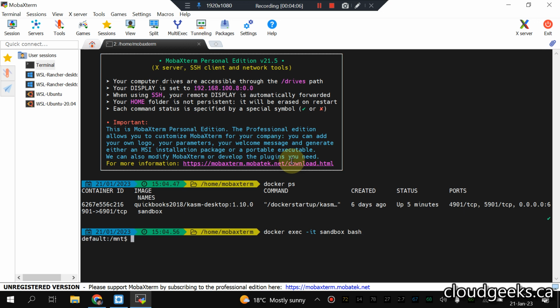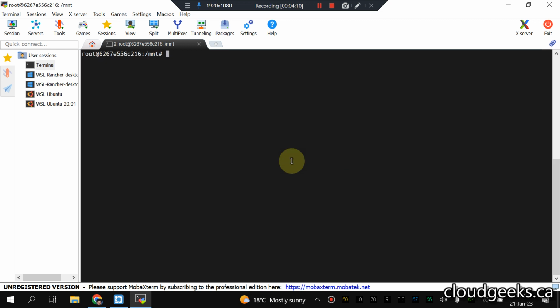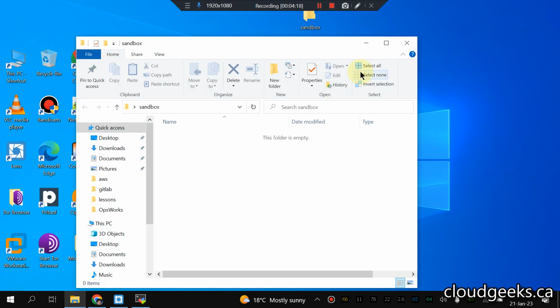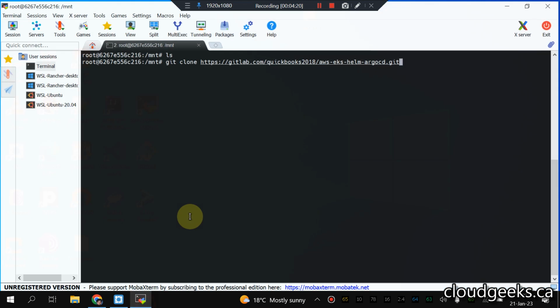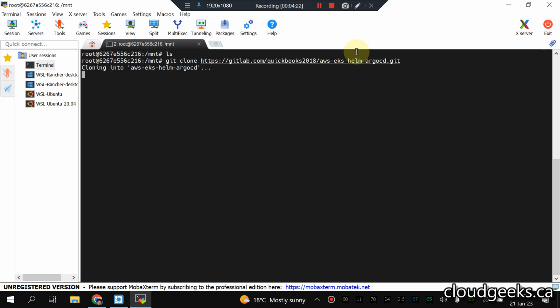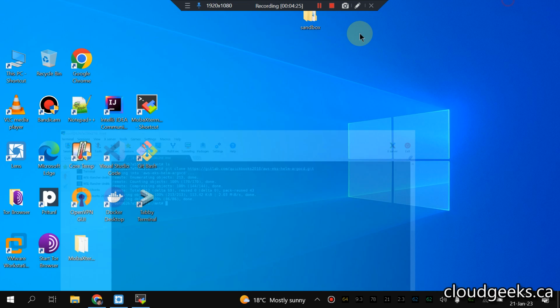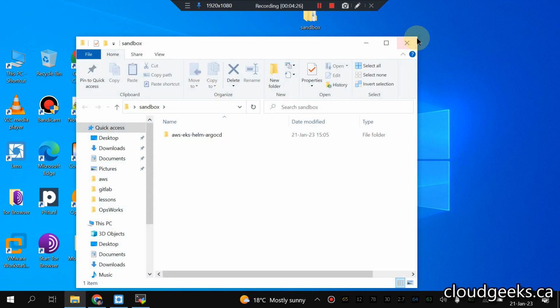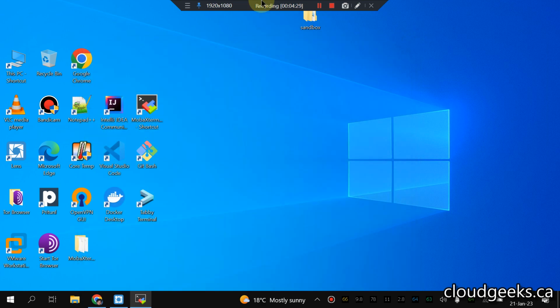Take a shell into this guy and simply clone this. It is going to be available in this directory. Currently we don't have anything in this directory. So let me clone it, because this is mounted with this particular container. That's why you are able to see this particular stuff, right?